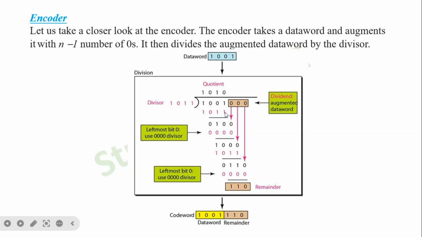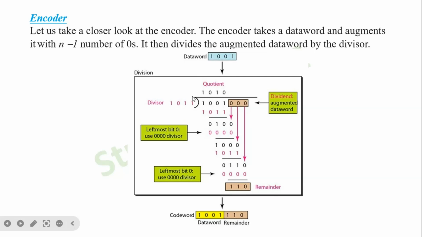XOR operation is: if both inputs are the same, then it is 0. If both inputs vary, then it is 1. Same, 0. Same, 0. We ignore this part, and next we pull out this 0, and this 4 bits shall be taken for division. Again we see the leftmost bit. If it is 0, then 0 times the divisor, anything 0 times is all zeros, and the same XOR operation shall happen. This is what we get, this we ignore, and this we pull out, and the same thing is applied to these 4 bits. Likewise, once you do everything, you end up with some remainder.